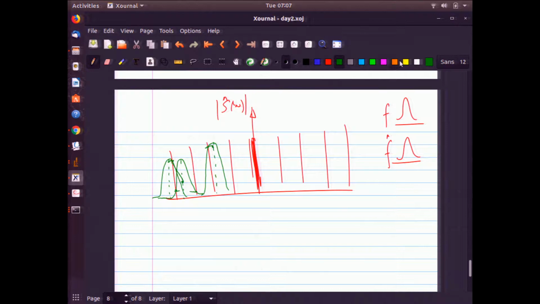So I'll draw the result. You would end up getting something like this. At every peak, you will get the peak value of the Gaussian. And as you slide away, it will start reducing. And then it will start gathering some from here and so on. But it will again go up at the next peak. Is that clear for you to see?